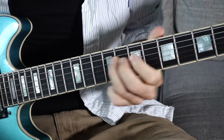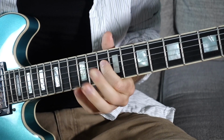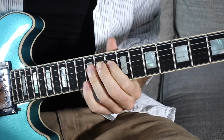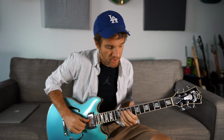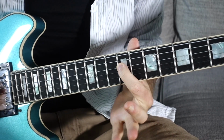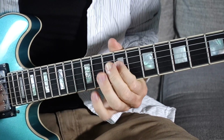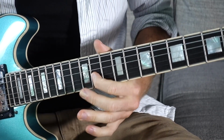Ring finger is going to line your pointer finger up with the 7th fret of the G string, and that right there gives you just a regular G major chord, but more importantly, it gives you a major chord wherever you are. No matter what note you start on, 2 frets higher, and then back like that is going to spell out in single notes just the major chord that you're using, right? Whatever note you start on, the 9th fret happens to be a B, I know that because I know all the notes. But yeah, just 2 frets higher, 2 frets higher, down and back. It's always going to spell out that chord, right?